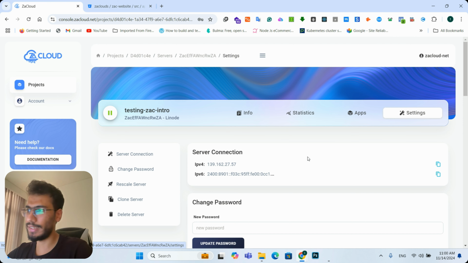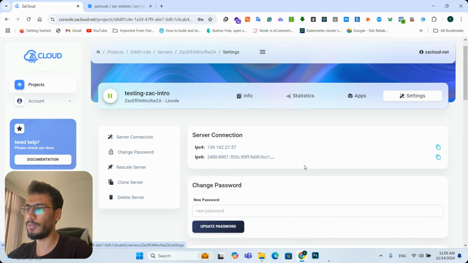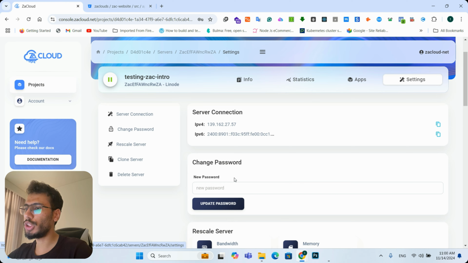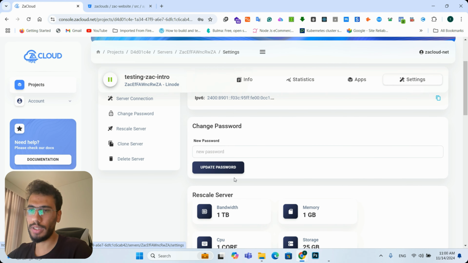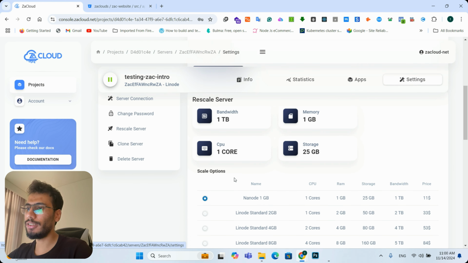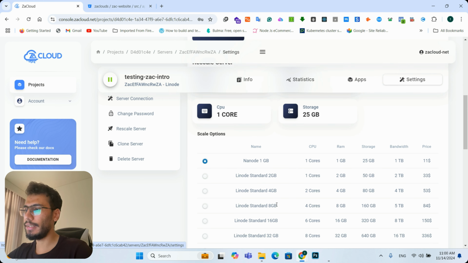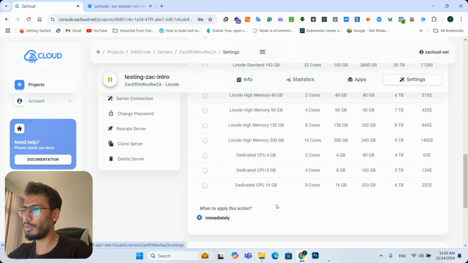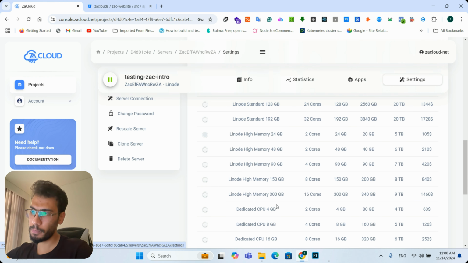And if you go to the settings, here you can manage the server. For example, if you want to change your server password, or rescale your server, for example to upgrade your server specs from 1 gigabyte to something else, you can see a list of available server plans you can upgrade to.